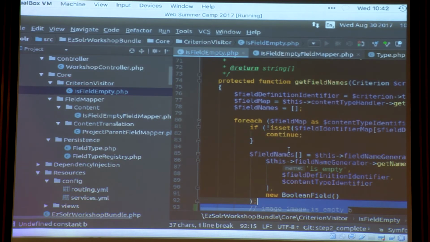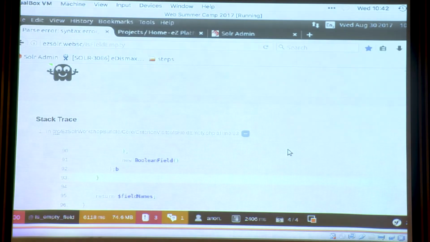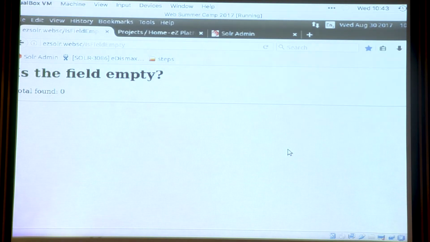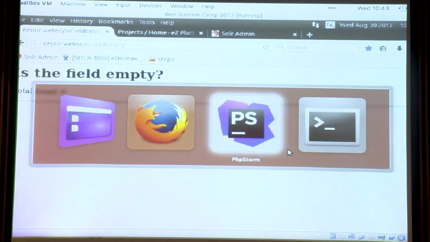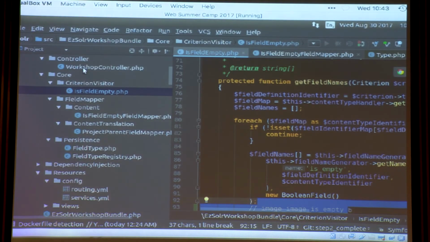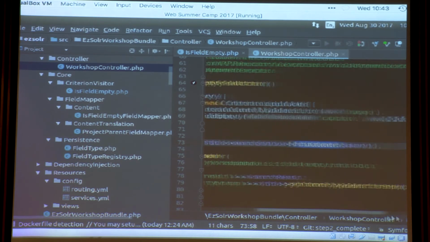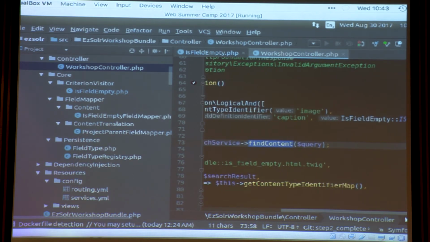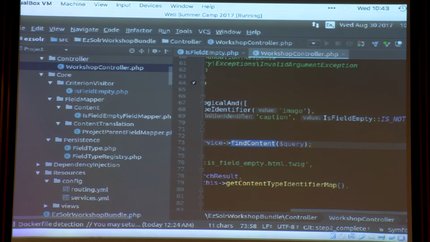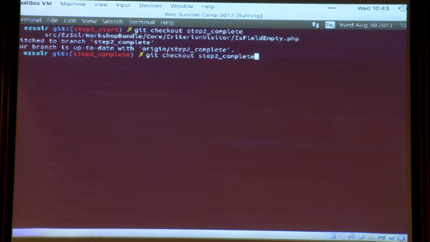Okay, that's better. So if we look at the controller again, we see that we searched for a field that is not empty. But it does not find anything because the fields are not indexed in the Solr yet. So we need to call the reindex command again.